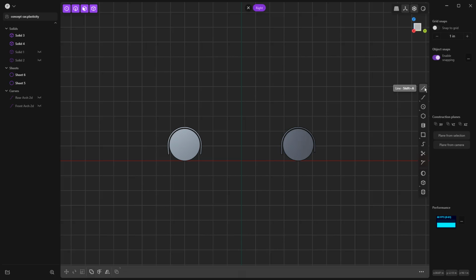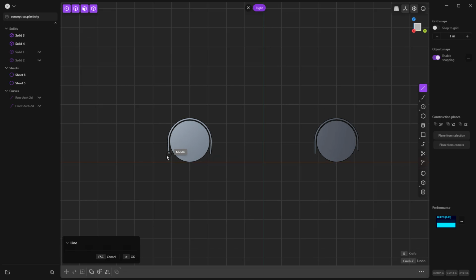The first thing that I'm going to do is start with a line tool. I'm going to go to the bottom and tap shift, so I've got a reference here, and I'm going to pull it out somewhere about here, which looks to be about 2 feet in front of that wheel arch. And I'm just going to draw a horizontal line. Remember, we're going to take care of flaring the fenders into the rest of the body a little bit later. I'm not too concerned with that, so I don't care that I'm not lining up with this edge here. I'm just going to create a horizontal reference line where I think the back of the vehicle is going to be.